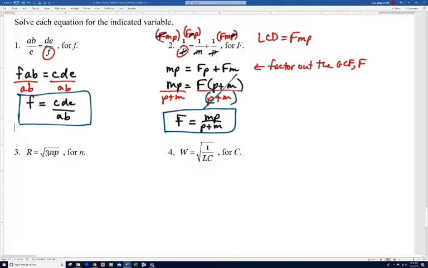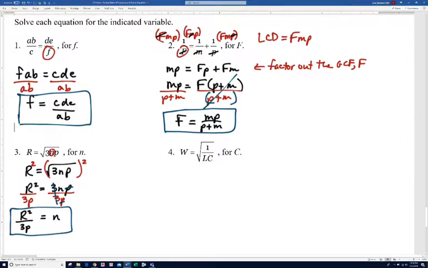All right, number 3. So again, when we solve these kind of equations, we're really just rearranging them, and we're using our equation skills. The thing that sometimes makes it hard is it's just all letters, which is something we're not really used to. All right, number 3. I want to get to the n, but the radical's in the way. I can't just divide by 3p here. What I can do, though, is square both sides. Again, we're trying to solve for n, so let's square both sides first. We're going to get r squared equals 3np. We can divide by 3p on both sides. And notice we're left with n equals r squared over 3p.